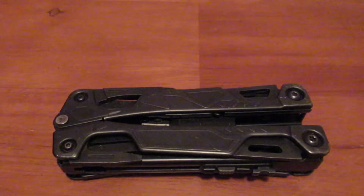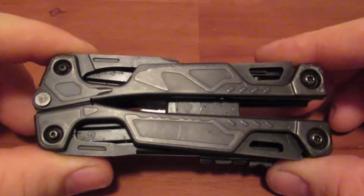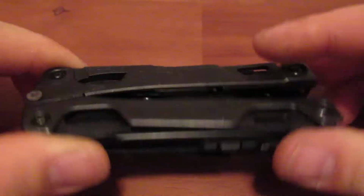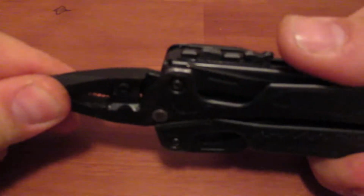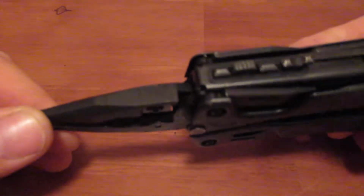Tonight I have the privilege to bring to you another multi-tool. This will be the Leatherman OHT. This is going to be the out the front opening, similar to the Gerber that most of us are used to, the Gerber 400 or the Gerber MP600.